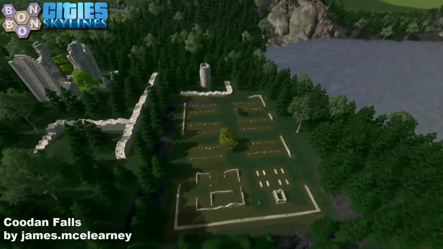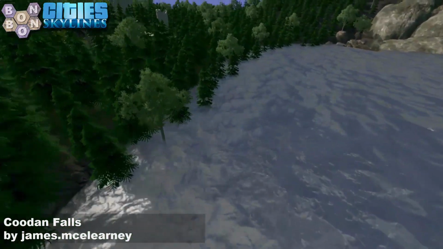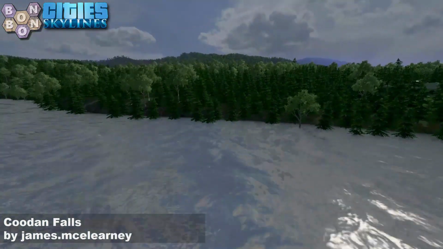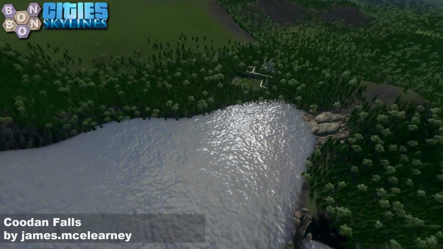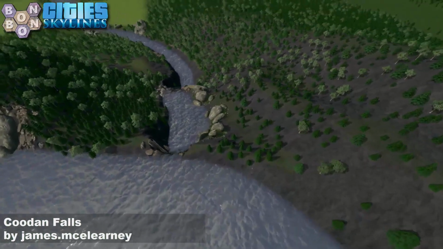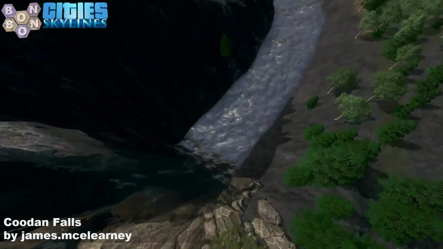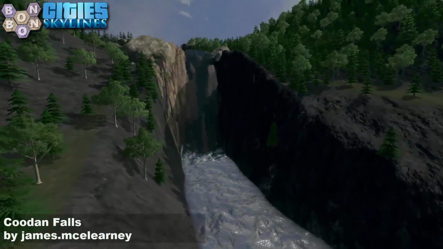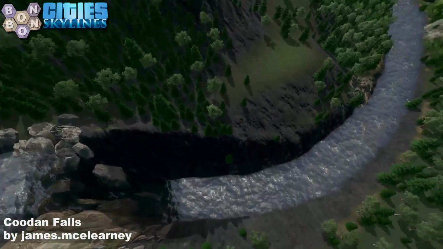But yes, we've got some trees having a little paddle in the lake. Now, could be rainy season and everything's a bit flooded, so I'm going to give the benefit of the doubt until I can prove otherwise. I'm okay with that. Then we have what I believe are the falls in Coodan Falls, which we're just going to skip over. They're not the most aesthetically beautiful falls, but they exist, and so that's helpful for the name of the map, I guess. Okay, anyway, so we've seen that.